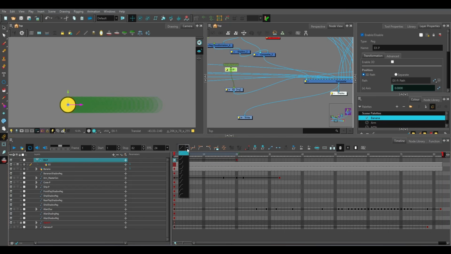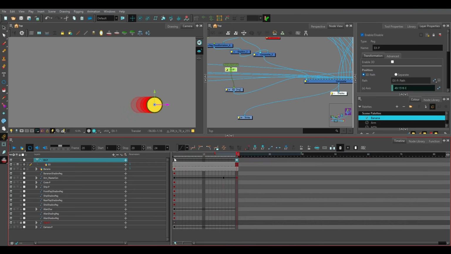If I click this and go to my drop down here, you'll see I have this ease in and ease out. What that's going to do is make it ease out of this keyframe and then ease into this one. And so that's going to give us a little bit of a different animation. I'm actually going to limit my time range here so we can see this better. So I can continue to change that.